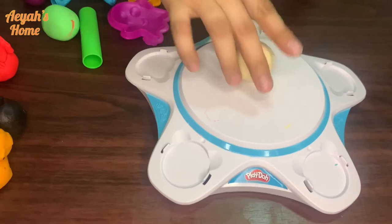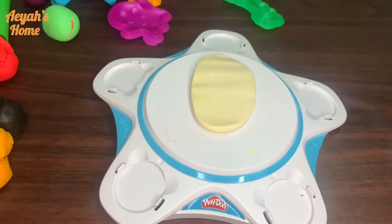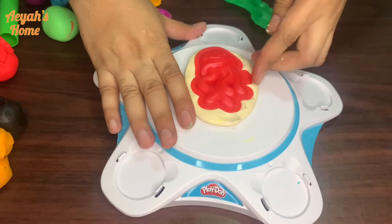This white Play-Doh. Roll over, roll over, and we will be making a white jellyfish Play-Doh. White jellyfish Play-Doh. It's so hard. So sticky.